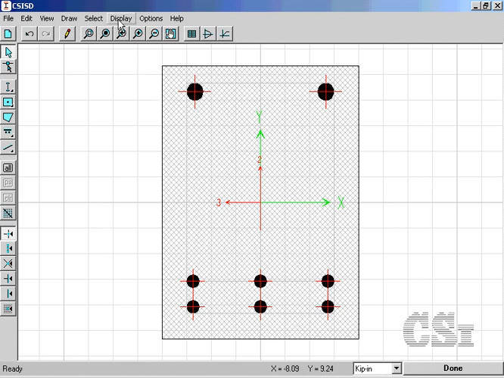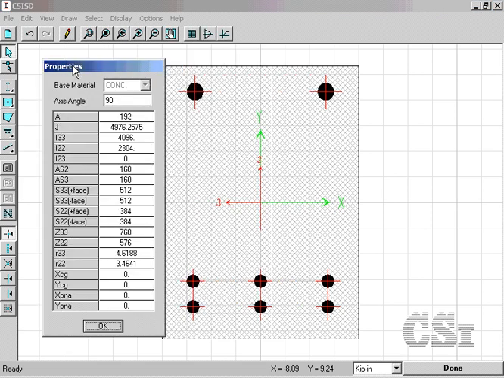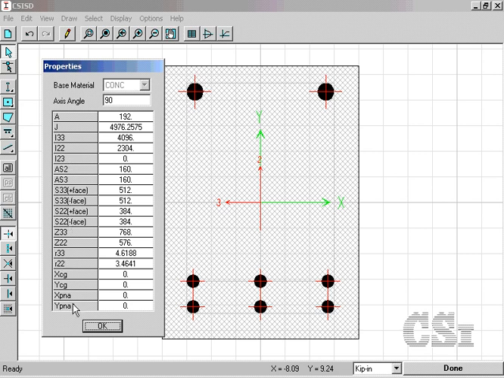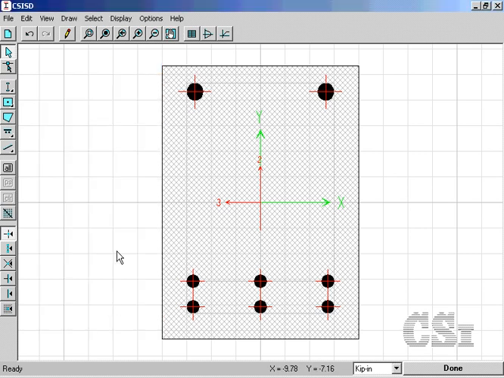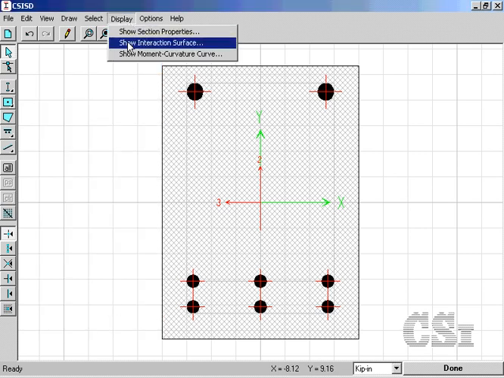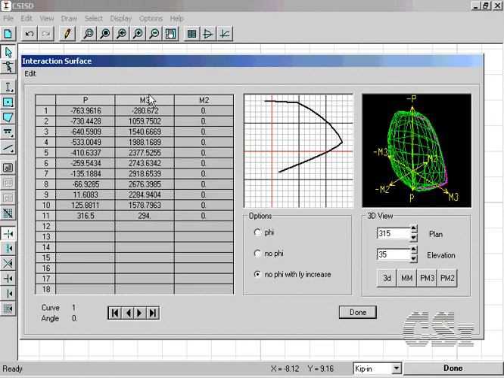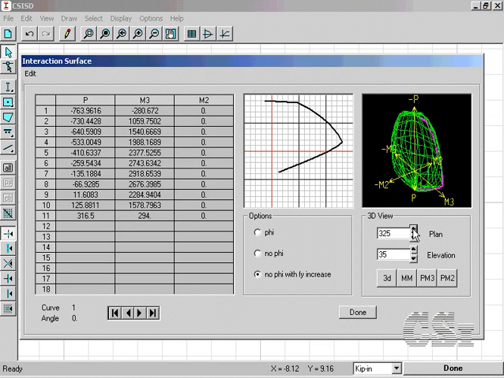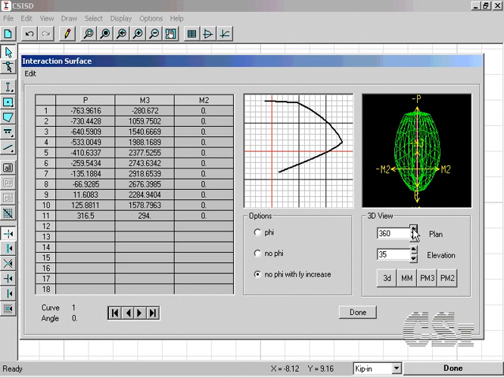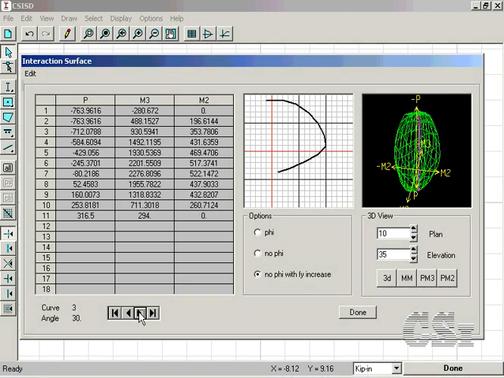Under the Display menu, we can ask for the calculated section properties, including the area, moments of inertia, and all the other generated properties. We can also view the interaction surface, including a 3D view that we can spin around. We can also toggle through the various curves at different angle settings.